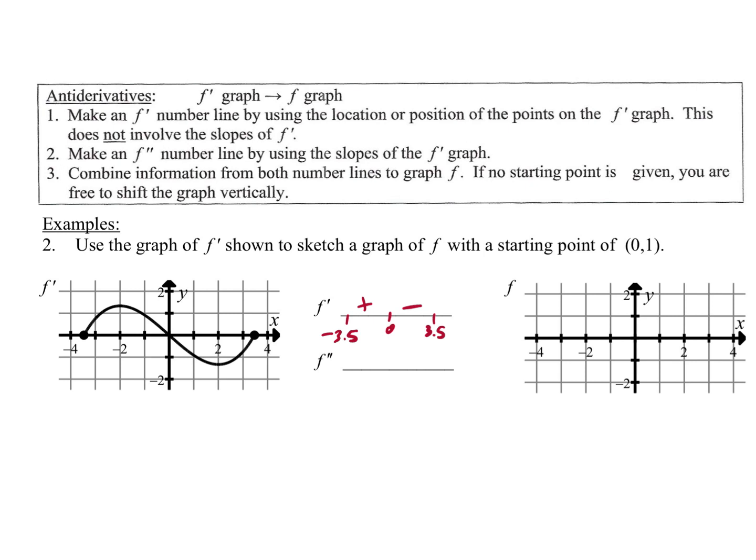Which means, and I'm going to try to keep reinforcing that, this means the actual function f is increasing over that interval and decreasing over this interval. Doesn't necessarily mean the function is positive or negative. This is where we get tripped up, right? This does not mean the function is positive here. It means the derivative is positive. That means the function itself is just increasing over that. It could be all in the negative region and increasing, right? Functions can increase from left to right, and still the function itself's values are negative. The same way here. We can have a decreasing function that's all positive. So don't get that confused, okay?